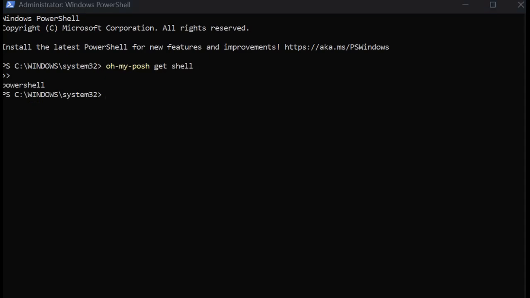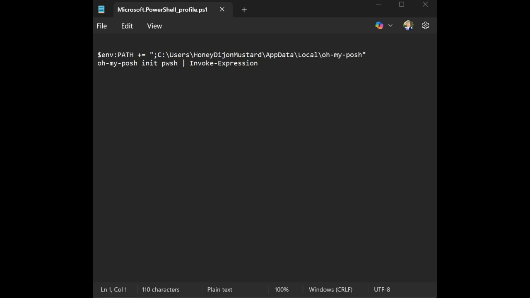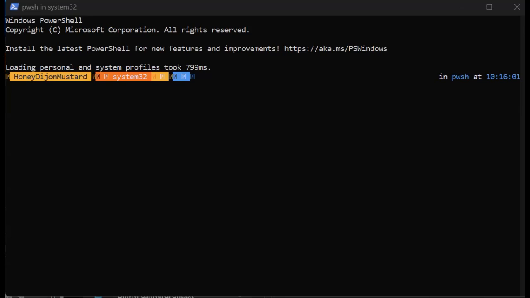At this point, I'll go back to my PowerShell and run OhMyPosh get shell to confirm it's available for PowerShell. I'm also going to go ahead and edit and add a profile file in Notepad to tell PowerShell the path of the OhMyPosh and to invoke it on startup. I'll also go ahead and include some of this code in the description of this video. After restarting PowerShell, you'll see that some of the color schemes have changed, but the fonts still look a little off. So let's go ahead and fix that.